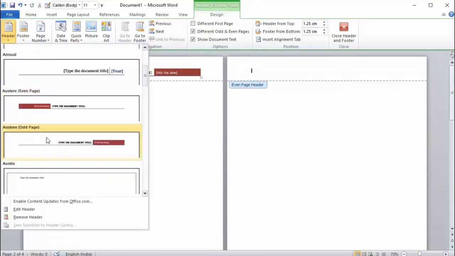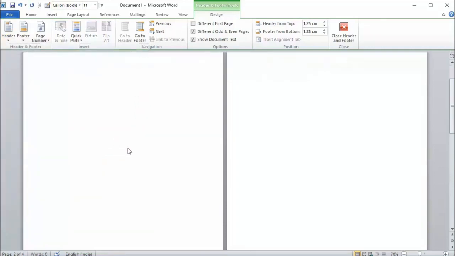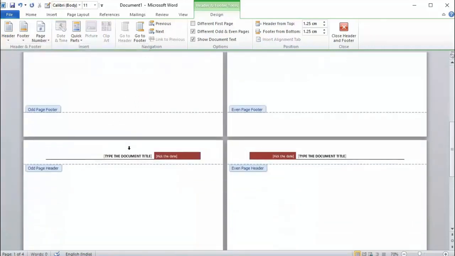Under Header and Footer Tools, on the Design tab, in the Header and Footer group, click Header or Footer. In the gallery of headers or footers, click a design labeled Even Page, such as Austere, that is even page. Notes.